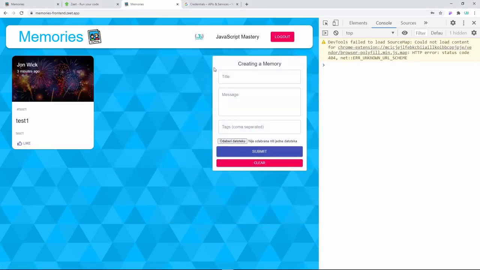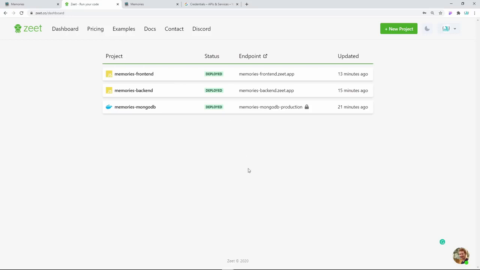We are logged in. If it didn't work right away for you, make sure to do that trick where you delete the cache and delete all the memory from the browser. There's going to be a link to the description of the Stack Overflow solution down below, so you can also check that out. But with that said, this works completely. Our application is now deployed using Zeed. We have this URL that you can send to absolutely anyone, and all of our projects are deployed on the same site, the front end, the back end, and MongoDB.